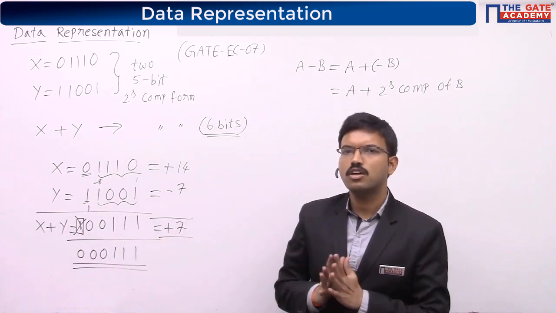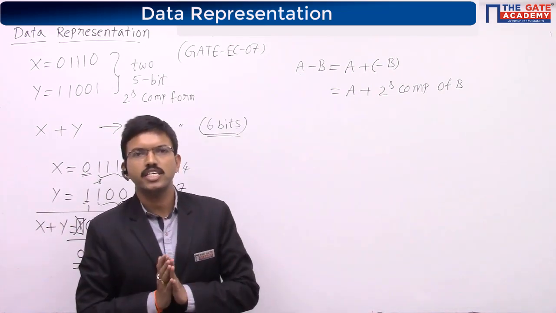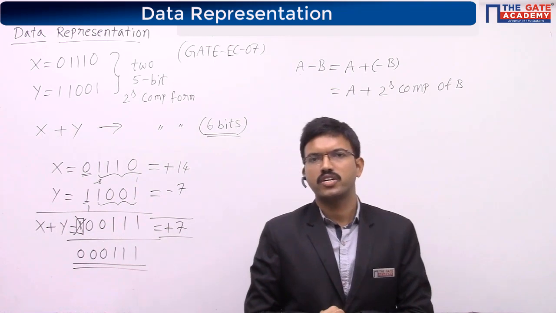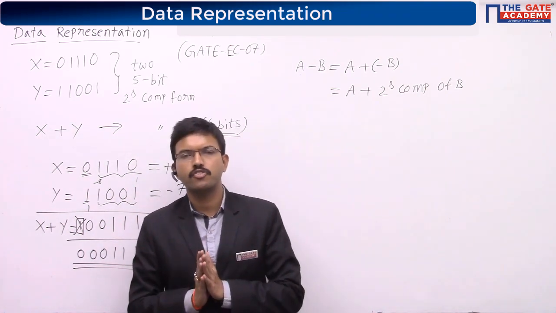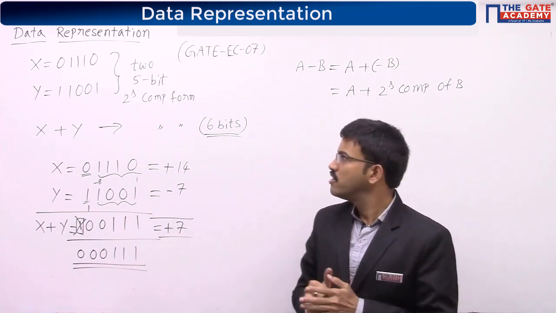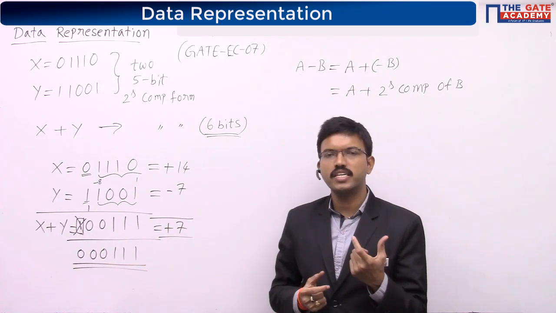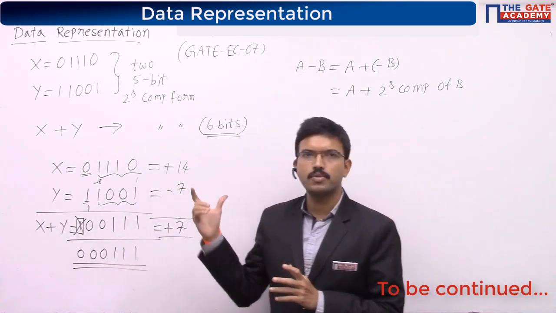In this way you can solve problems related to the 2's complement technique. Especially from the GATE exam point of view, 2's complement is very important. So just go through the tabular form. We have discussed the 4-bit case, and from that we have given the generalized case, the range of numbers, for the n-bit case: unsigned, sign magnitude, 1's complement, 2's complement, and then we have discussed the problems.